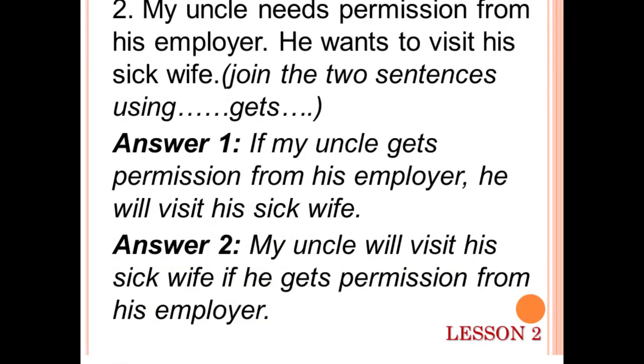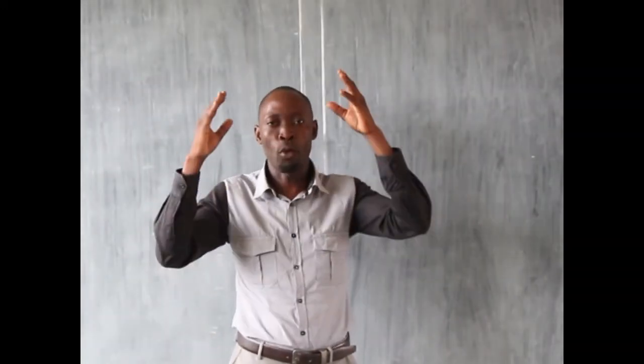Answer number 2, my uncle will visit his sick wife if he gets permission from his employer. In that case, the candidate has chosen to begin with the main clause or the result clause and end with the conditional clause. There's no point in doing that as long as you have correctly applied the rules and used the verb as given to you in the instruction.